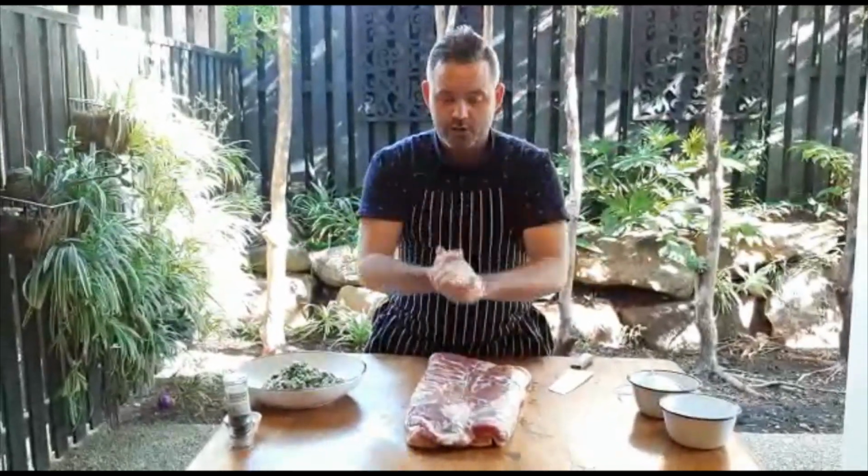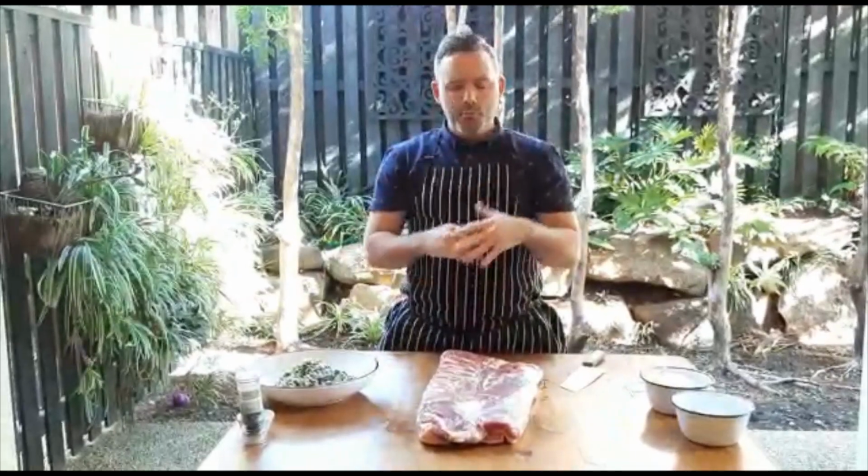I'm Dennis Duncanson and I want to show you an old school classic rolled pork dish. Back in the day, my mentor, the godfather, Gennaro Contaldo, showed me this beautiful way to roll pork, and it raises the bar a little bit from your standard flat pork belly. This gets a bit creative. The flavour is incredible. It's a showstopper.